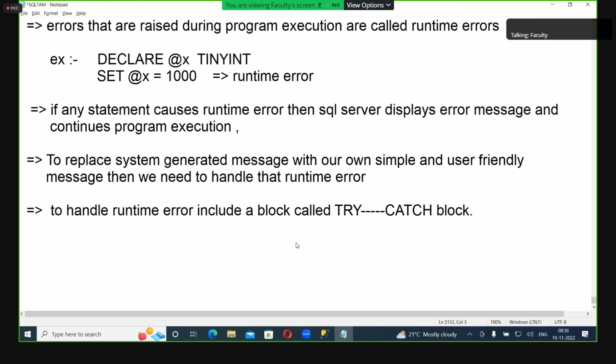In your program, include a block called the try catch block.